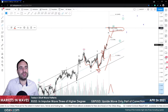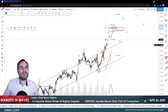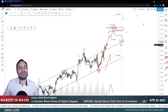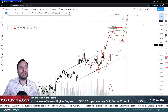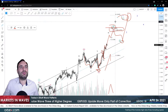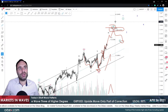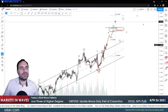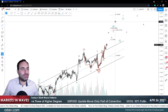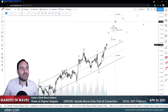The Fibonacci extension expansion is around 1.2175 to 1.2183 — this is where I'm looking for wave three to end. From there I could be receiving a correction down to the top of the ascending channel, and then a continuation up for minor wave one which could end around 1.22, should wave five be only 38.2% longer than wave three.